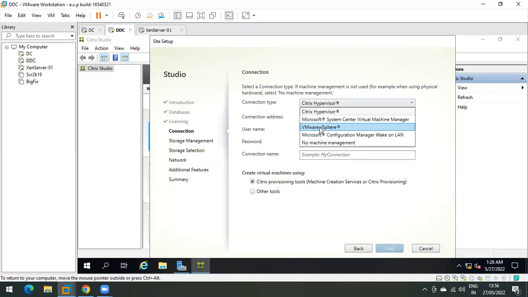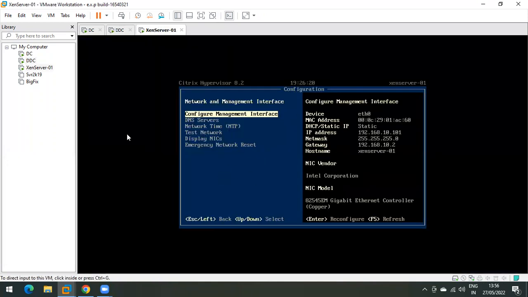Right now we are going to select Citrix Hypervisor, because I have configured this machine as a hypervisor. I named it XenServer. Citrix Hypervisor was known as XenServer. XenApp and XenDesktop, I hope you have heard about those terms. But now things have changed. They have renamed XenServer to Citrix Hypervisor, then XenApp and XenDesktop to Virtual Apps and Desktops after release 7. And also NetScaler to ADC. They have renamed multiple things.